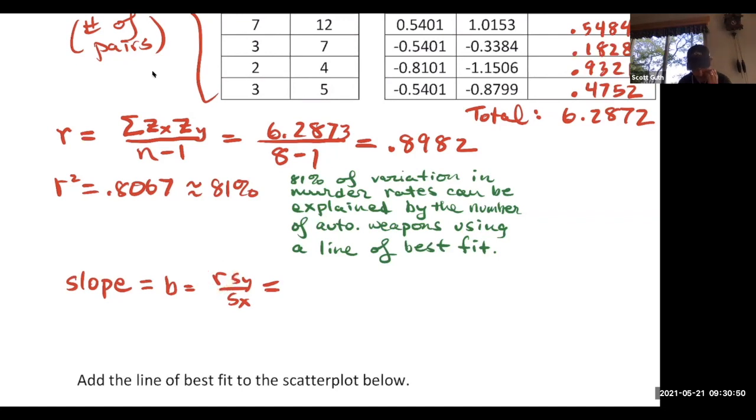I would say a couple of things. R serves the purpose of giving the slope the proper sign. So remember, when the slope is negative, R is negative. And when the slope is positive, R is positive. So the R is actually applying the correct sign to the slope. The line of best fit is, I'll just erase this in a second, Y hat equals A plus BX. If there's no relationship between X and Y, the R always comes out to be effectively zero. So the slope ends up being effectively zero when there's no relationship between X and Y.